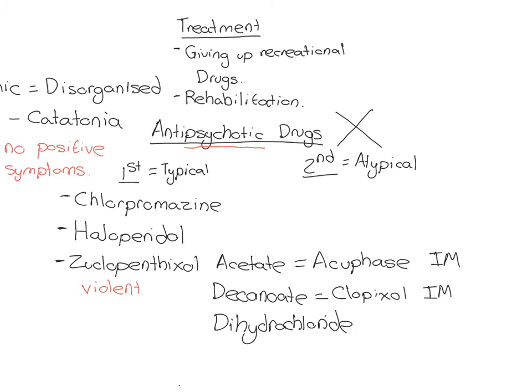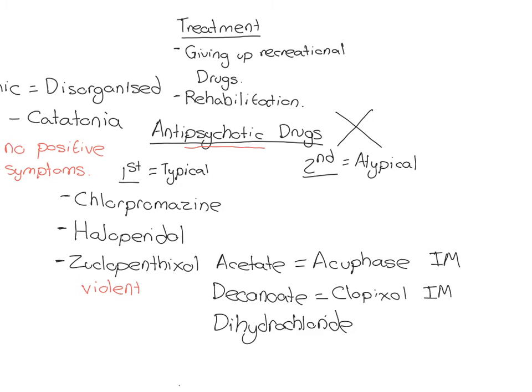Accuphase is used acutely when you've got someone who's being very violent towards the psychiatric team, and they can't control this person, and they would then use zuclopentixol acetate to calm them down and reduce the aggression. Zuclopentixol decanoate is given when someone is not necessarily very good at taking their medications in tablet form. So they're not going to comply, maybe because they forget, or maybe because they don't actually want to take the medication. It's then very difficult to get them to take a tablet on a daily basis.